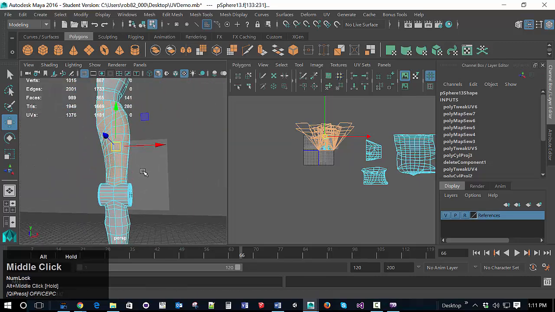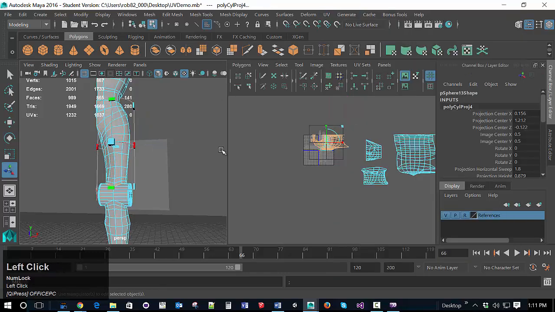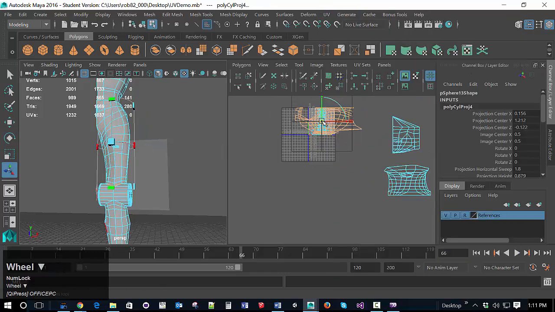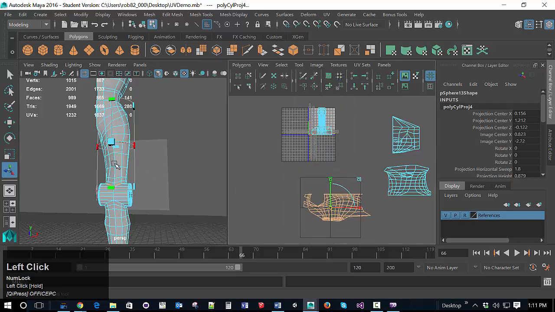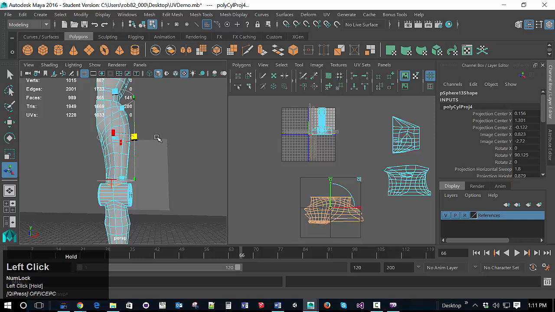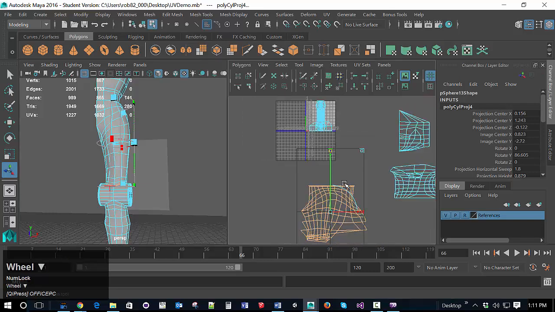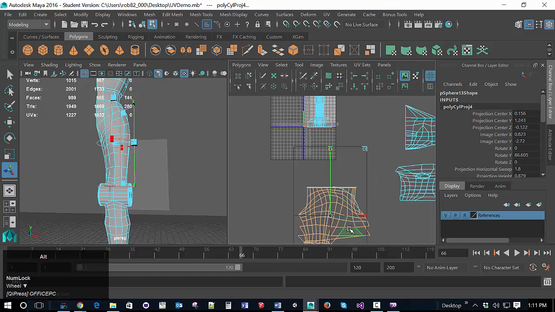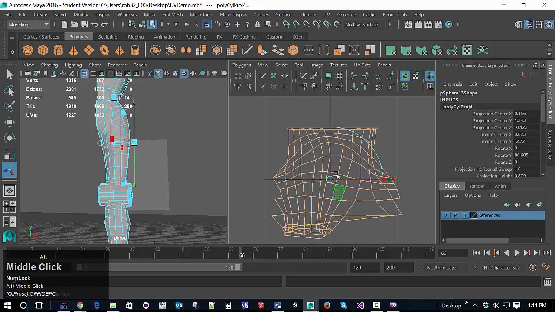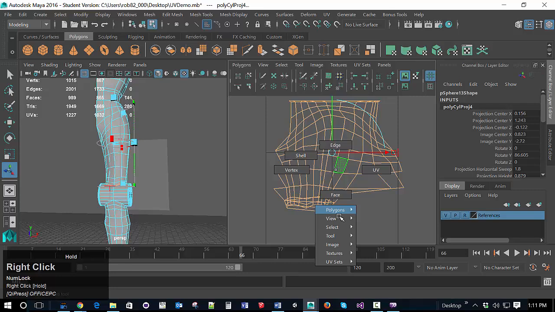So now that I've got the leg selected, again, another cylindrical mapping. Pull it to the side, and we'll rotate this out to the 90-degree mark. You can stretch it in here as well. And I think that will be adequate for now.